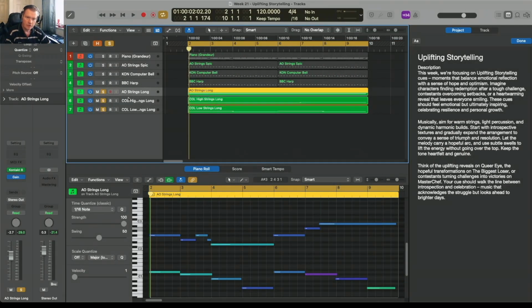Right, well, I've gone to Colossus and I've used the high strings and the low strings longs. All I did was took the melody that I wrote with two hands for the Albion 1 strings long, and I split them out into the top notes for the high strings and the lower notes for the low strings. Now on their own they sound like this, which is nice, but actually if you put those Albion 1 strings in as well, you get quite a nice rich feel to the strings, which I quite like.